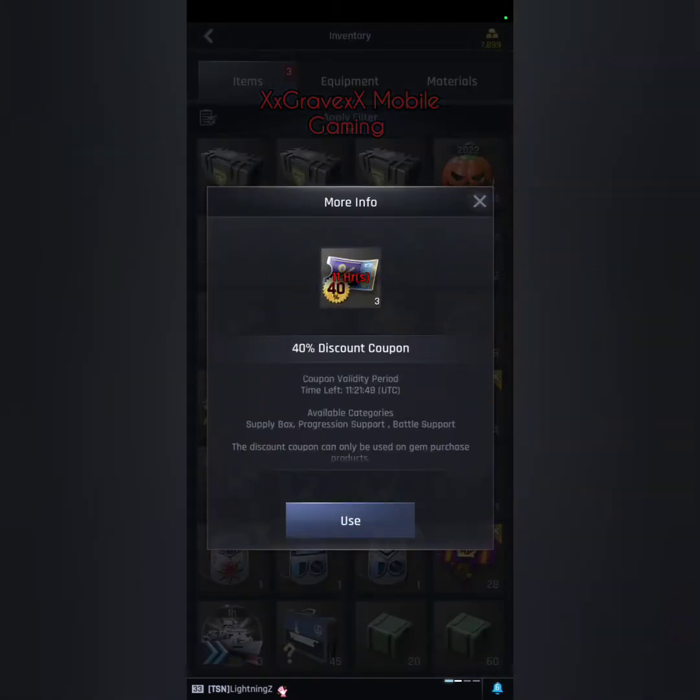Next up, you have your discount coupons. This is for the store. I will show you guys here in a minute how that works.